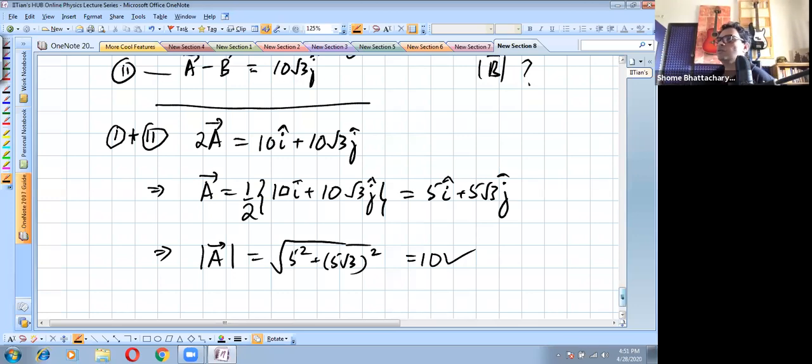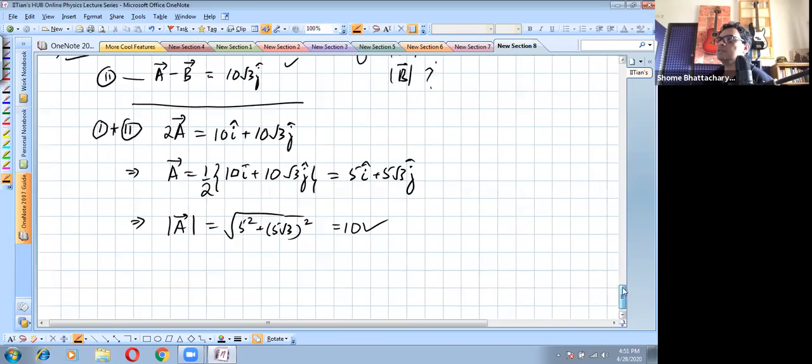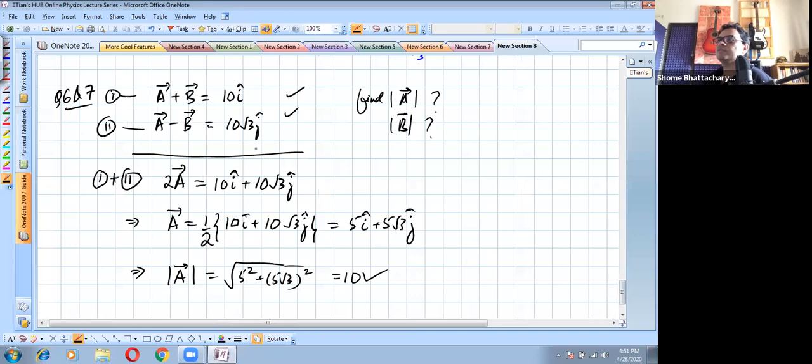Okay, now note this down and I will give you the hint for doing the 7th part, how you will do it in case you haven't got it still. I'll give you the hint of how you can use the same kind of information and get the 7th part where you have to find magnitude of B. So just like we added equation 1 and 2 to get 2A, like that we can subtract the two equations. Instead of doing equation 1 plus 2, we can do equation 1 minus 2 and that will give us 2B, because it will be A plus B minus of A minus B. So A will cancel out and B and B will add and we'll get the value of 2B as a vector. And from that we can find out the magnitude of it. Okay, so that is how you are supposed to solve this question.